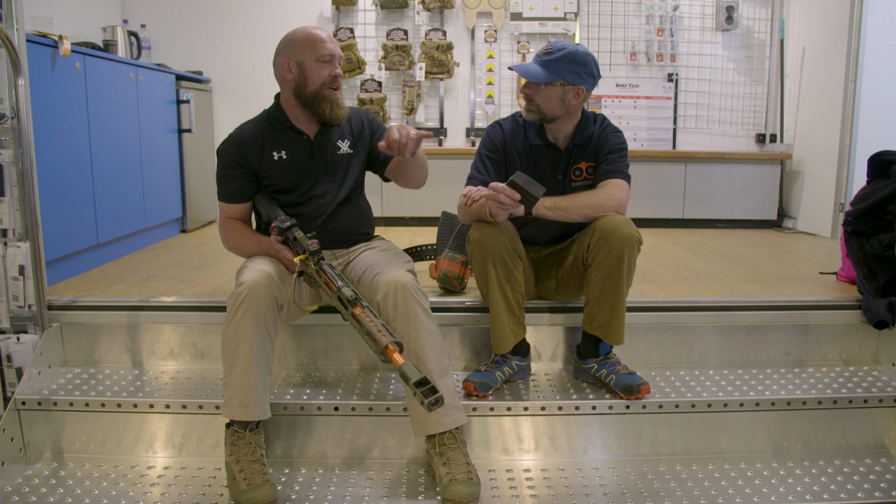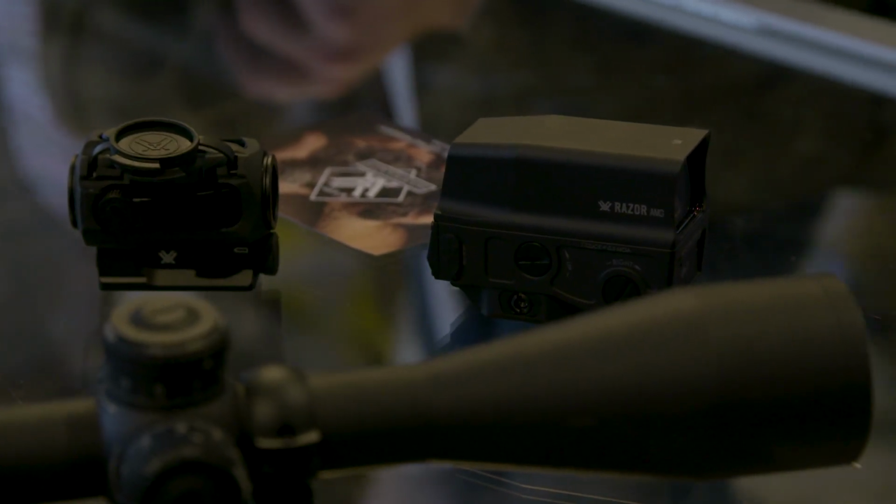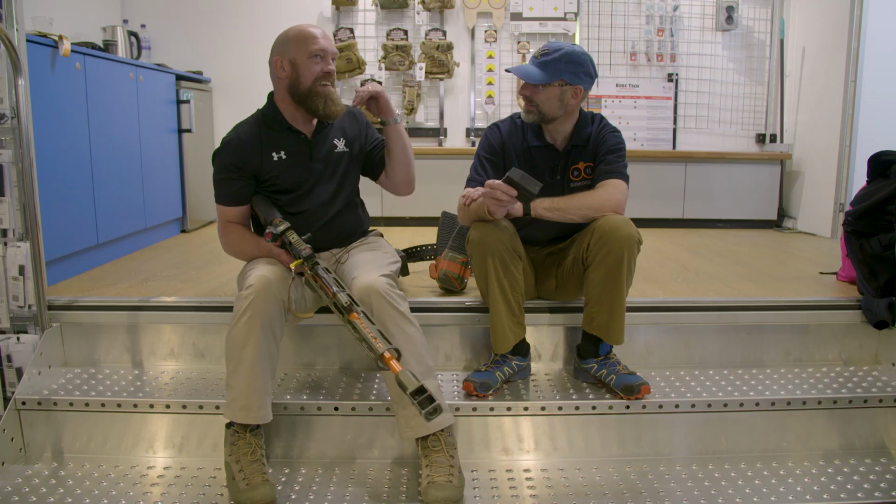That's great. The dot might be fine if you're shooting at 100 yards, but if you're doing a real close-in target and it's very small, you're going to have to hold that dot 2 or 3 inches over the target to get the round because of the offset height from the optic to the bore line. With that, you've got a little tick mark down there specifically set up for close range. So you don't have to train yourself to shoot high at close range.